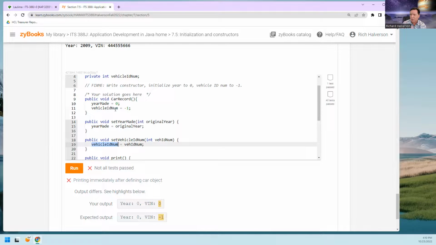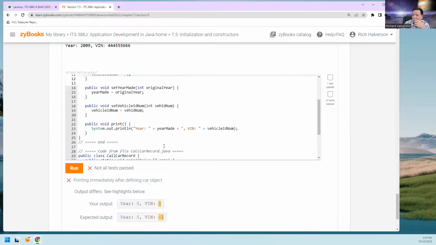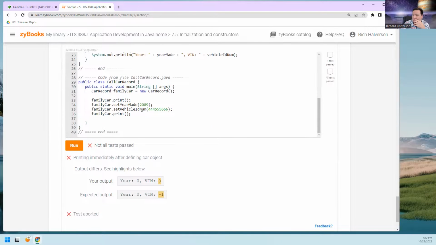I create a new instance of a car. VIN is, my output was 0. When I set vehicle.